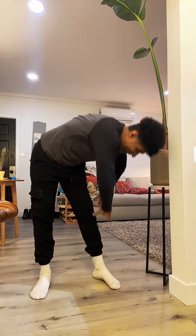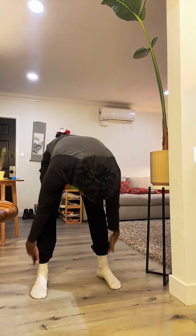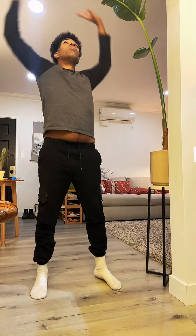Inhale up, exhale to the left leg. Inhale up, exhale to the right leg. Inhale up and behind, exhale reaching down. Nice stretch. We'll do one more set.